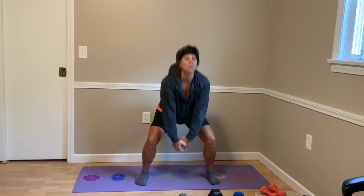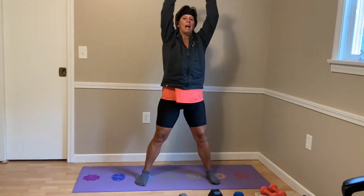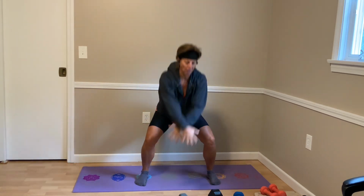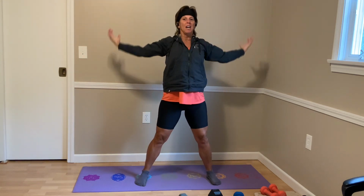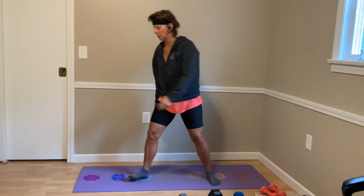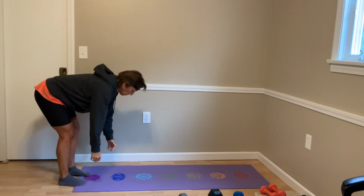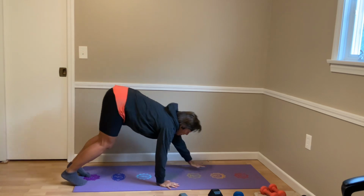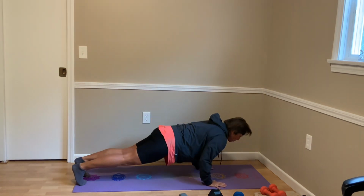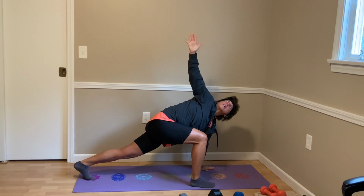So we have bands. We got the next 2 blocks. And then we're on the floor for blocks 4 and 5. And then we're up. Let's do that walk up. So we have all the lunges in there today. We got squats, we got front lunges. I don't know why I just did a push up.